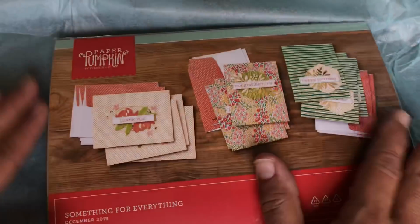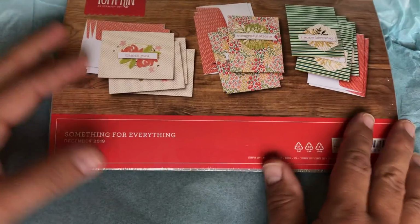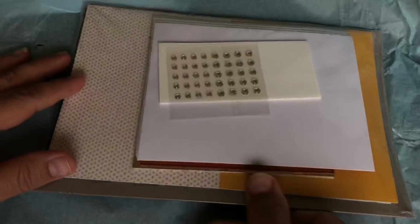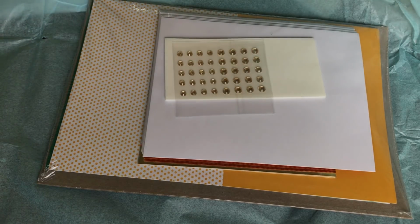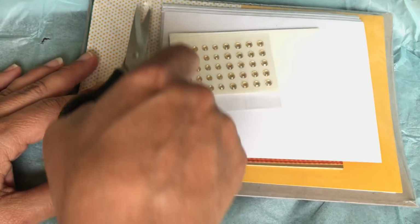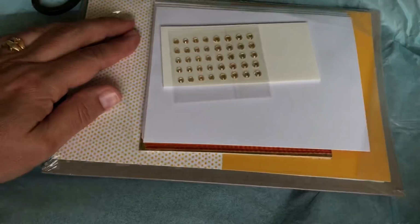But this is what it looks like. So we're going to unbox. And when you get a refill, you don't get the stamping spot and the stamps again. You would just get these refills. And usually I think they're about $10. Can't remember. But that's because I usually just get 2 full kits. But you can get refills and then add them to your order. And the refills aren't available for this one just yet. So what I'm doing is I'm cutting it open and just showing you what's in it.